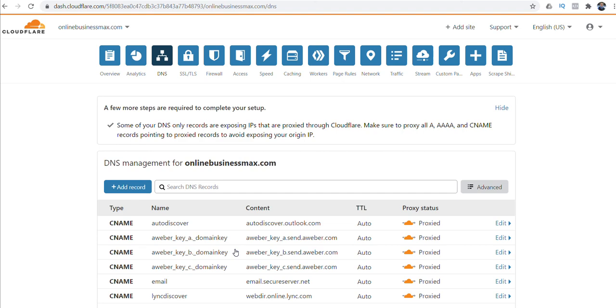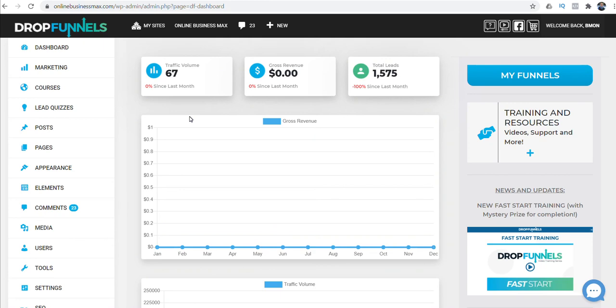So Cloudflare is your centralized location for directing anybody typing in your domain to the website that you built in Dropfunnels. Okay, so your domain through Namecheap, Cloudflare for your DNS, to keep your DNS info, and then of course Dropfunnels to do the rest.